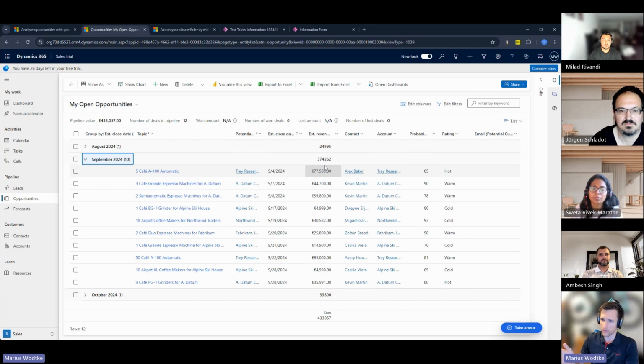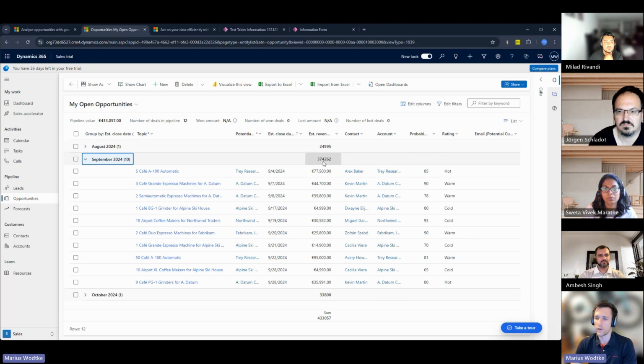In the chart, we would have done the grouping and then the sum of as the y-axis, and everything would be fine, but we can now do it in the grid directly, which is of course quicker than defining a chart. And if you just want an insight, yeah, that's better. But I'm not particularly impressed by this because this is specific to opportunities. So you cannot do this in any other grid, right?